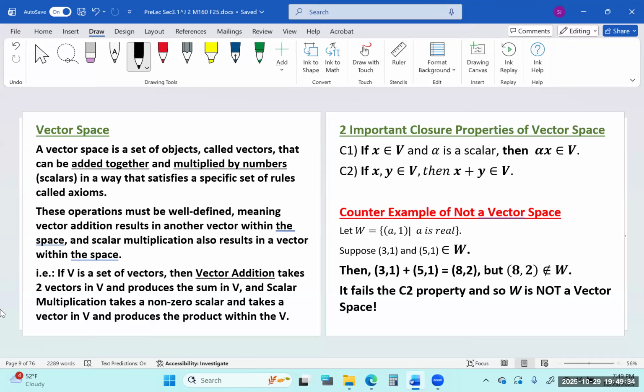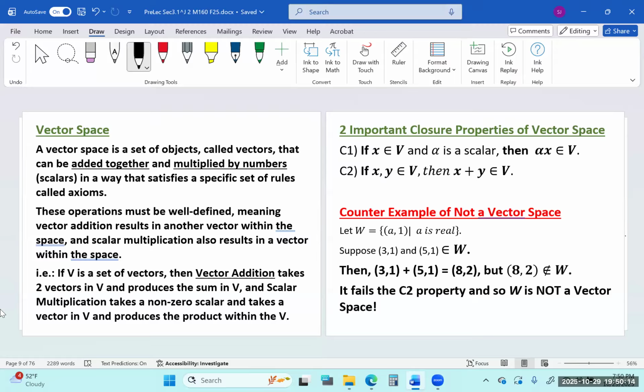If you have a set, I thought addition, right above it, it says that addition is closed. It's closed under addition, but then you give an example where it is not. Closed under addition and closed under scalar multiplication are the two requirements. Now if one of them fails to be fulfilled, then it's not a vector space. So this is an example of what cannot be a vector space. Okay, so it fails the closed under addition property, so it's not a vector space.